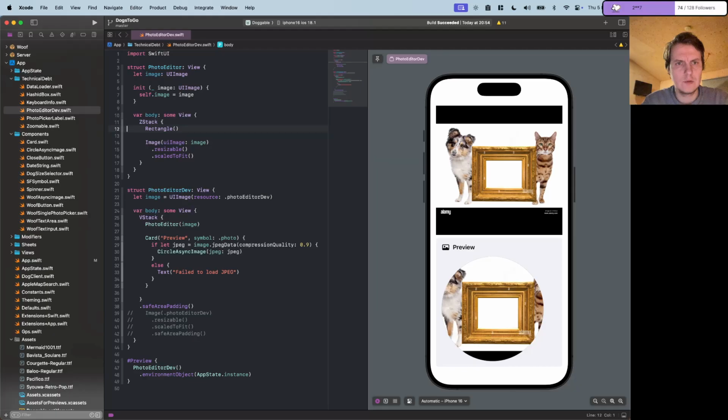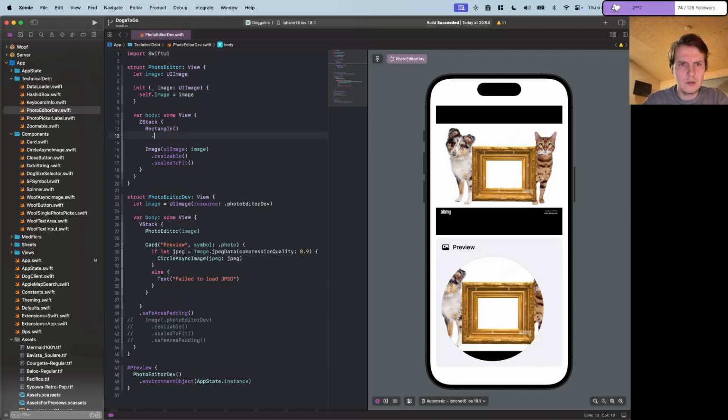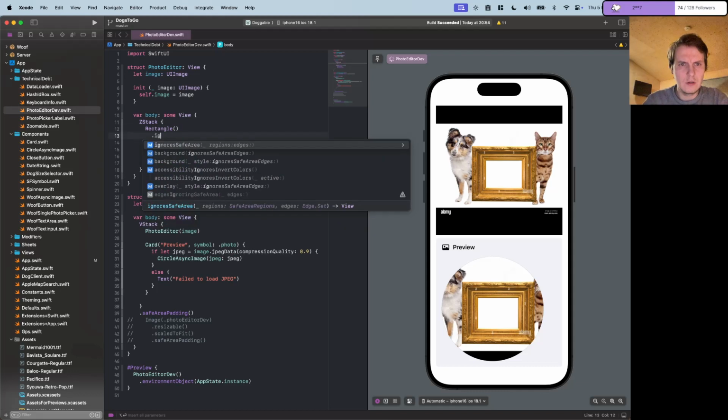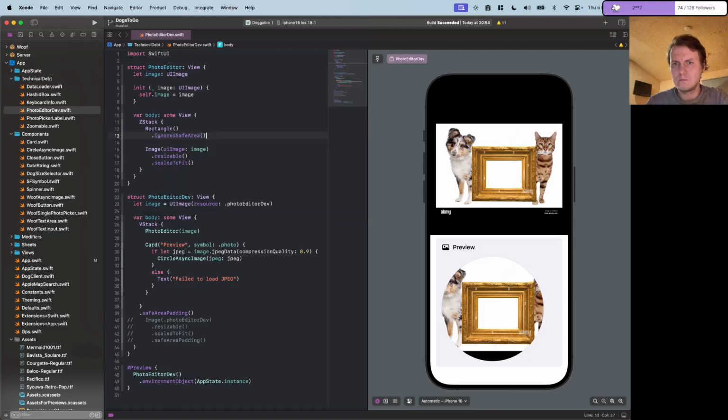This will use as much space as possible, which is good. I guess it's good for now.